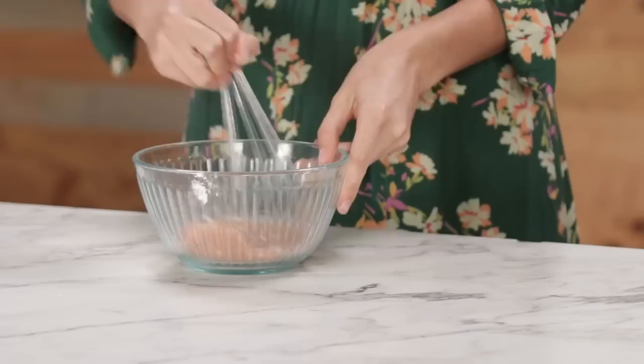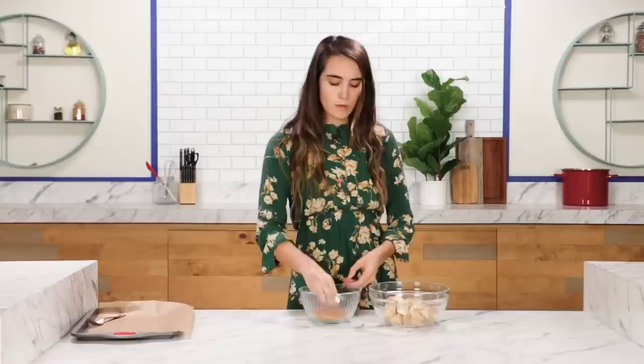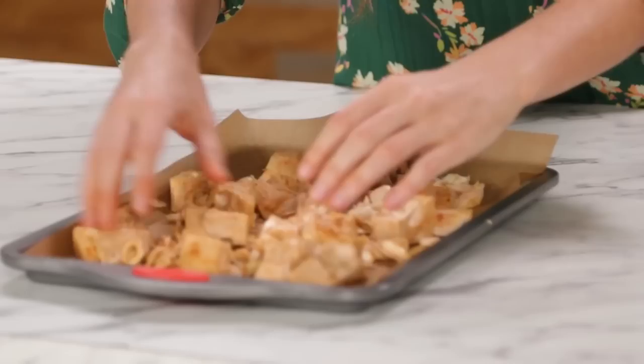This is all mixed. We're gonna take our jackfruit and mix it with about a tablespoon of our spices. Don't get rid of these spices. You're gonna use them again later. Set those aside. Mix these up. Mmm, my God, it smells so good. And now we're just gonna transfer these to our baking sheet. These really look like meat. I mean, chicken, pork, you name it. Yeah, look at that. Very fleshy over here. So these are all ready to go. I've got the oven preheated to 375 degrees Fahrenheit. That's 190 degrees Celsius. And we're gonna pop them in there for about 15, 18 minutes, let them dry out, and then we're gonna get to frying these bad boys. So I will be back.